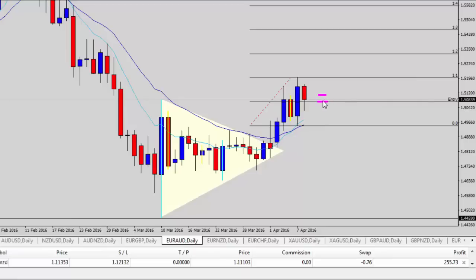So in this case, if I've got the 5 pip spread example, the market will come down and test the entry point where I want to get in, and this is where my actual buy limit order is placed. It will get triggered in because when the market price reaches here, it will push the ask price back down here as well. The ask price will drag down and track and always float that 5 pips above it, or whatever the spread is, and get you triggered in. So it's the same with the buy stop as well.